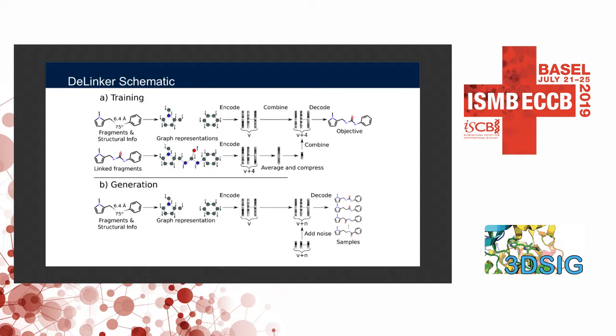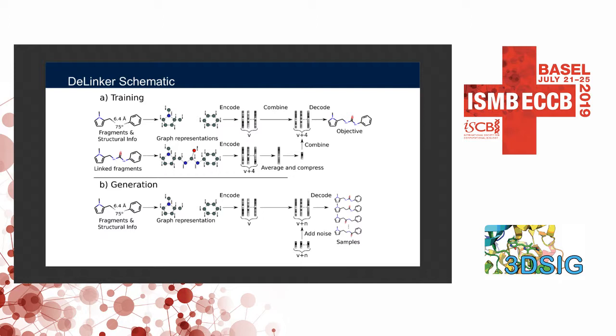Now, when we come to actually generate, as I mentioned, we don't have access to the linked fragments, and so this is where the variational autoencoder portion of our model comes in. And we're able to sample these vectors down here from random noise and combine them with the encoding that's learnt of the fragments, and we hope to generate a diverse array of samples, but that hopefully all fit the structural constraints of the problem that we're trying to address here.